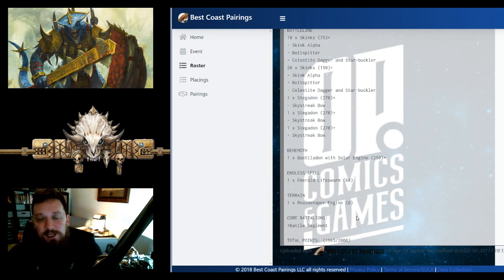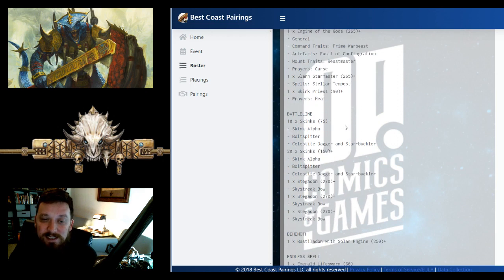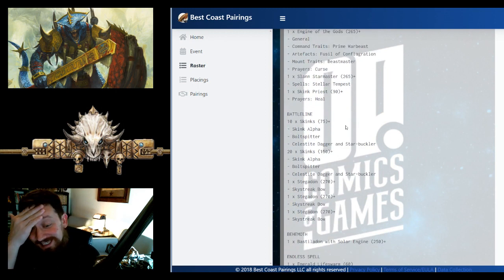So I'm looking at trying to shave off 70 points to make up for our point increases. And I'm probably taking it off the Life Swarm. You're already down a couple of points here. You're down 35 points already, so you only need to shave off another 35. You're probably going to take it off the Emerald Life Swarm. Or if you don't care about this big unit of Skinks, you can take a unit of Skinks off of there to shave your points. But yeah, you've got to take them from somewhere.